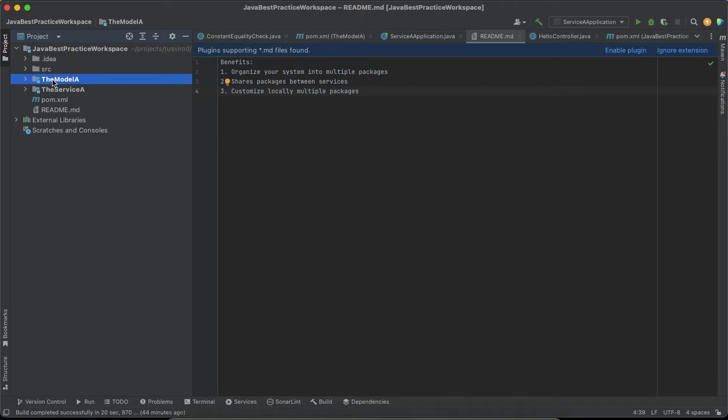You can just have the service A, and the service A will get the model A from Maven. But if you want to make changes to the model too, and then make changes to the implementation, then you want to pull the model A locally and then make both changes in the model A and the service A, test it, then publish it. Okay, so those are the motivations, and this is a normal workflow you will always meet.